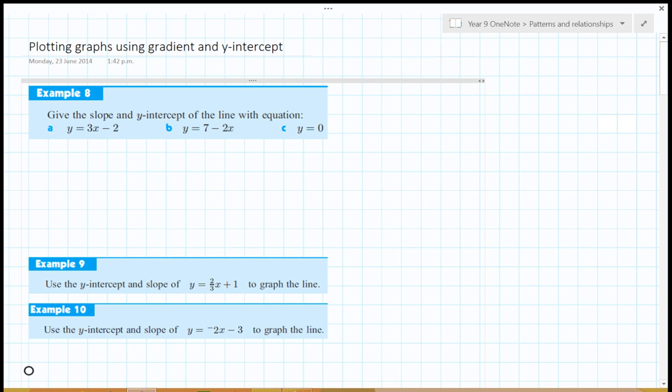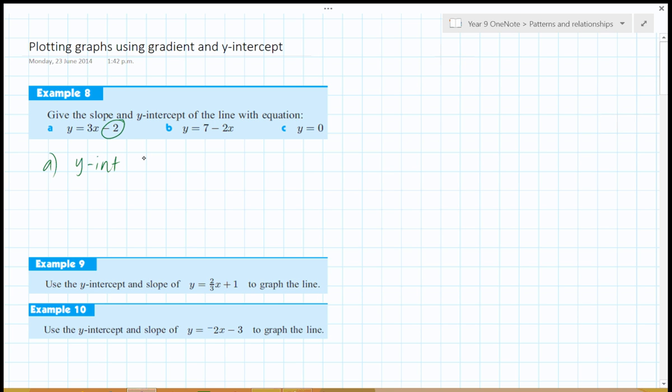Okay, so our first example here, we're being asked to find or state the slope and intercept of each of these. For that first equation, y equals 3x minus 2, can anyone remember what part of that equation represents the gradient and what represents the y-intercept? Maybe we'll start with the y-intercept. So what part represents the y-intercept? Flynn? That's actually the gradient. So the other part, the minus 2 part, is representing our y-intercept.